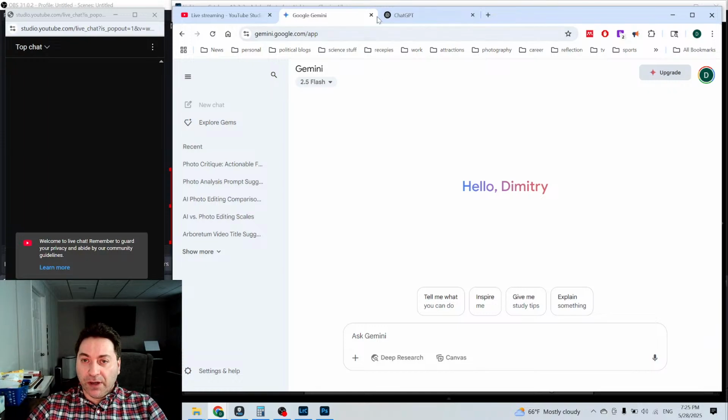Initially, I also want to compare ChatGPT to Gemini. I only have free versions, so ChatGPT is limited on how many images you can load. It's the more popular bot right now, but I played with Gemini a little more.